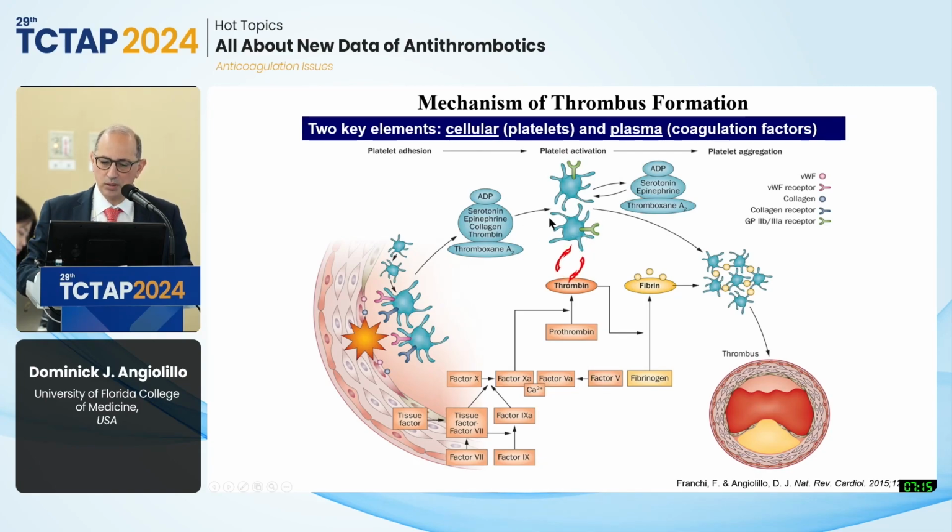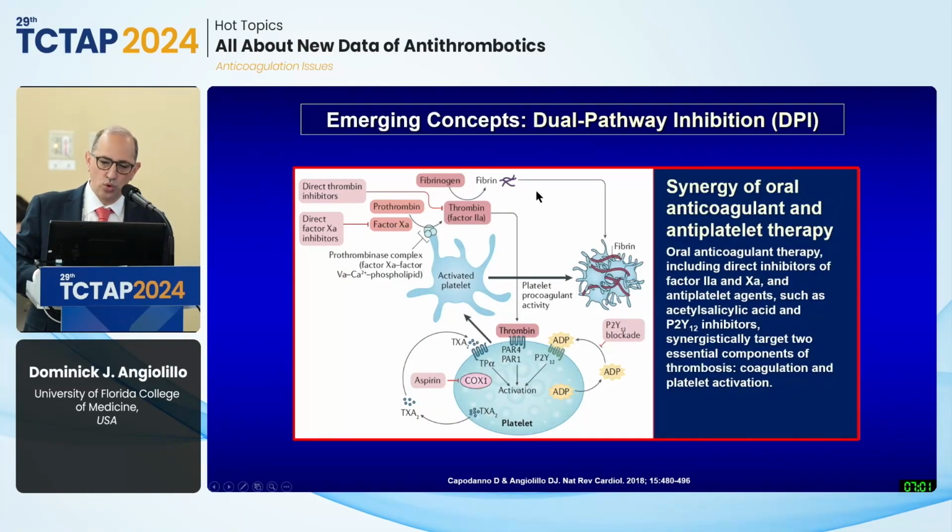And we typically block platelets when we send the patient home. We only use anticoagulants in the hospital. But we know that thrombin remains elevated even after hospital discharge. And this is what leads to the concept of dual pathway inhibition. In other words, blocking two different pathways leading to thrombosis, one on the platelets and the other one represented by coagulation. And there's synergism between these two pathways.